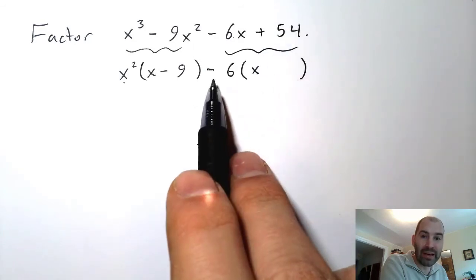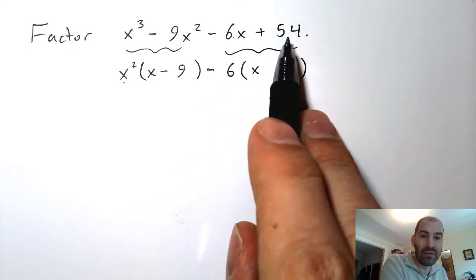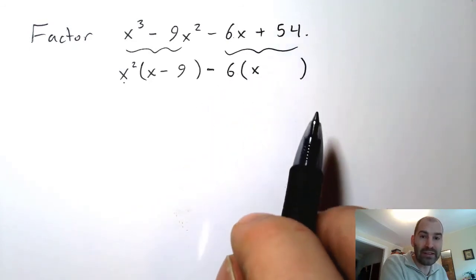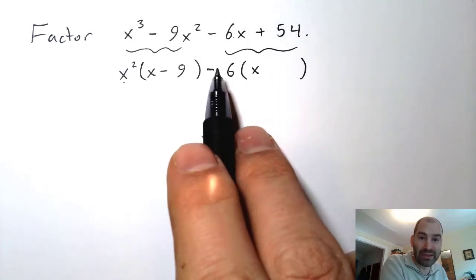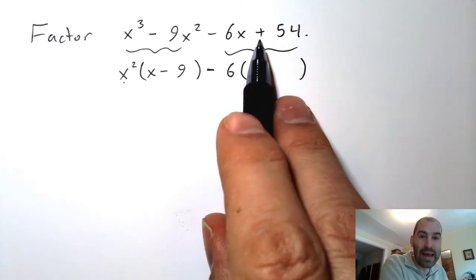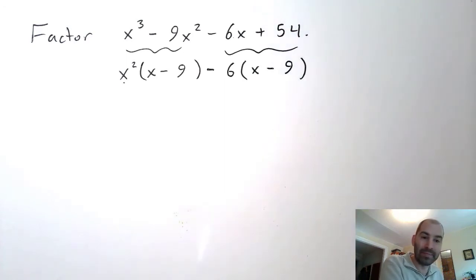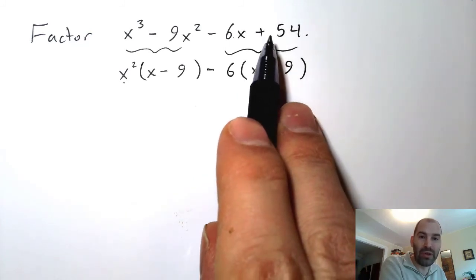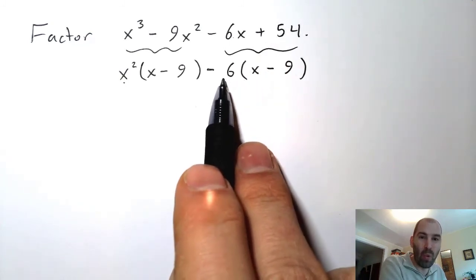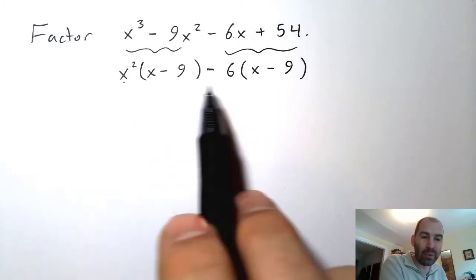Now, what do I multiply negative 6 by to get positive 54? Now, think about what I just said. Negative 6, I want to multiply it by something and get a plus 54. So the answer wouldn't be positive 9, because negative 6 times positive 9 would give me negative 54. I actually need a negative 9 here. Notice how we have to be careful with the signs. Because this was negative, I also need this to be negative so that this ends up being positive when I multiply it out. And that's where we have to be careful. Okay, but we did that. We were careful. We got this.